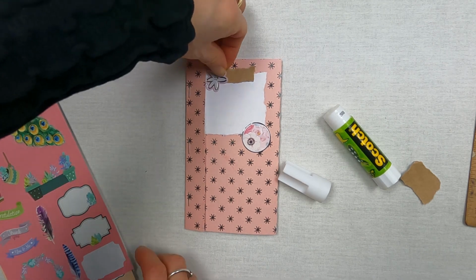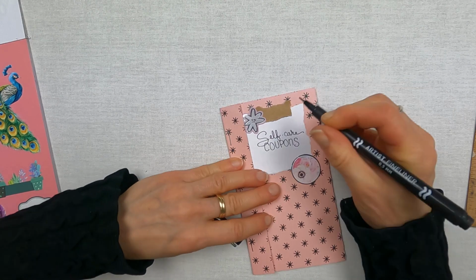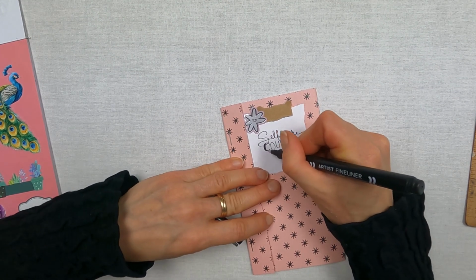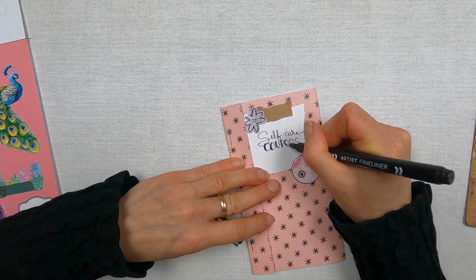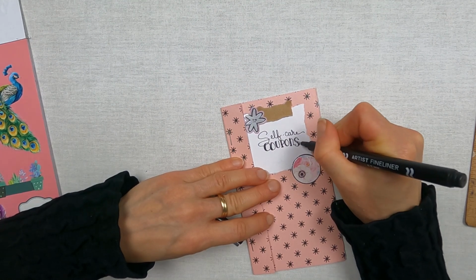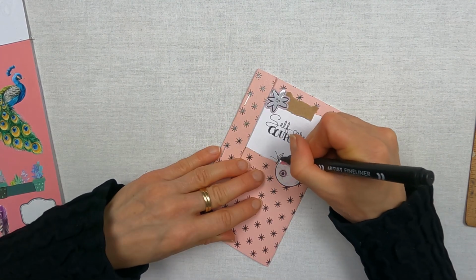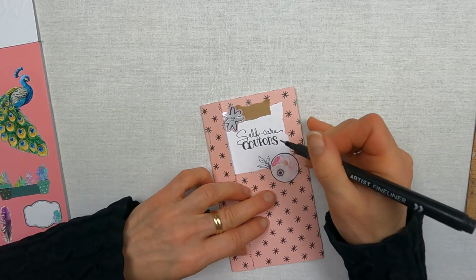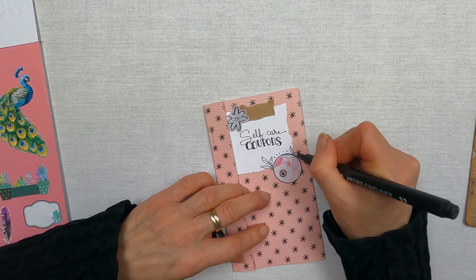And I'm going to write down my title, Self-Care Coupons. So you can name it what you'd like. Going a little fancy here with my lettering. That way it stands out a little bit more. And I'm going to draw a few little designs. We're treating ourselves this little time after all.